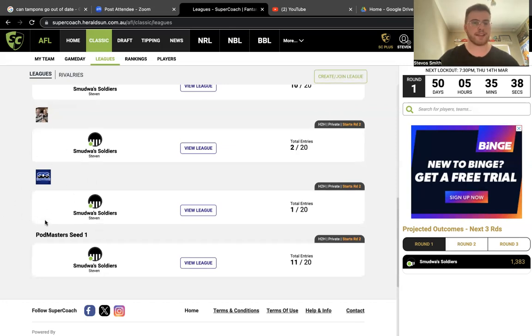When will I release the leagues? Probably closer to March. I remember the SDS SuperCoach League I released pretty early, so I might do it a little bit later this year, maybe end of Feb, early March, that sort of thing. Maybe a couple of weeks before the season starts.